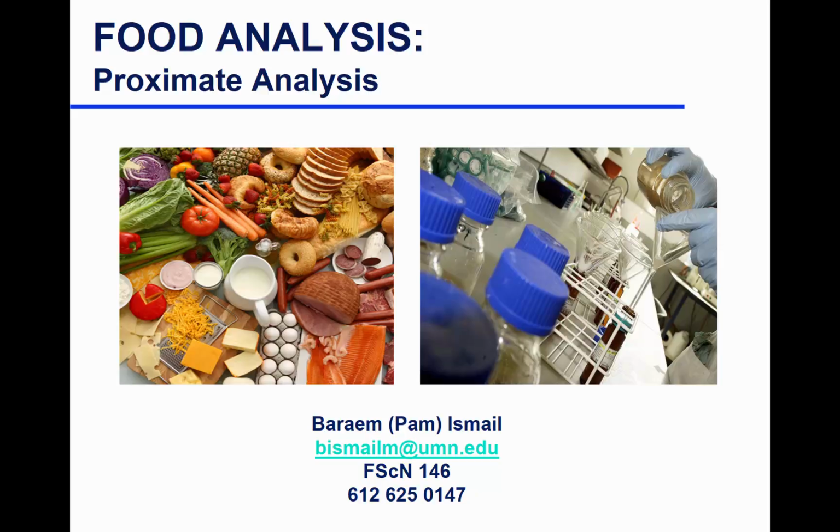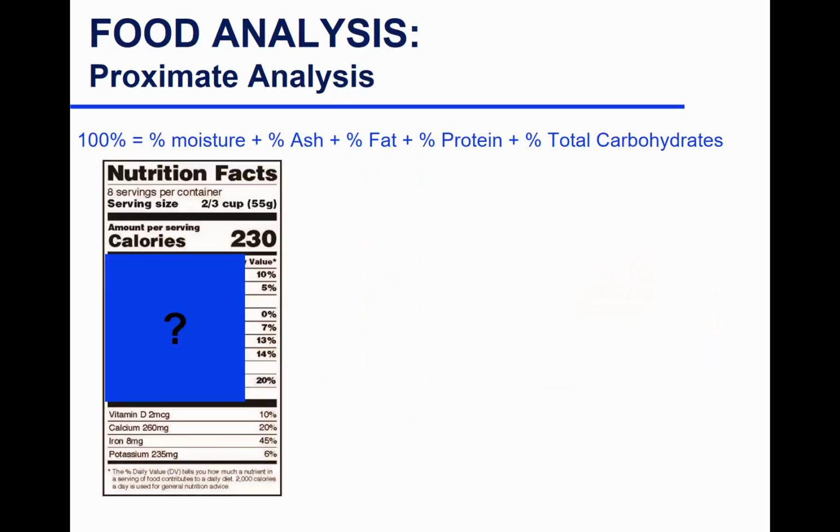Like Erin said, that is absolutely correct. It's proximate, so all of the methods are really crude. We call them crude protein content, crude moisture content, crude ash content, because you are approximating the amount, not the exact measure. For example, in protein, we determine nitrogen and convert it to total protein, and not all nitrogen in your food is from protein. You have nitrogen in vitamins, in urea, and in free amino acids, and free amino acids are not protein. That's why it is approximate, or crude, analysis of different components.